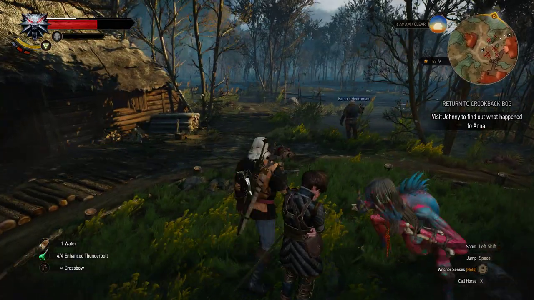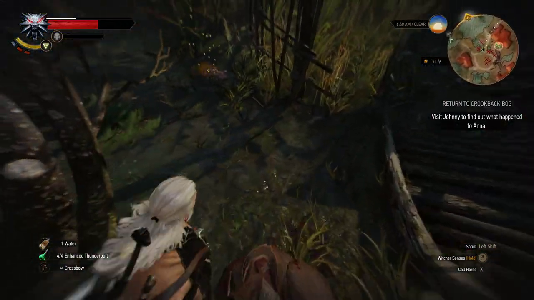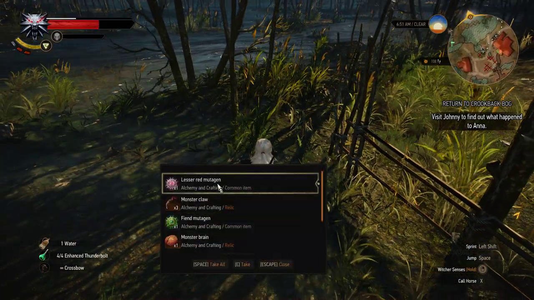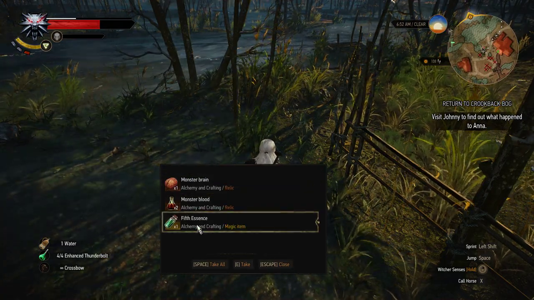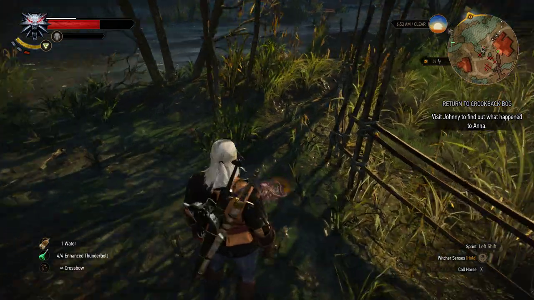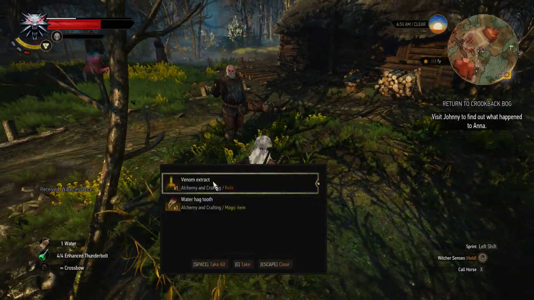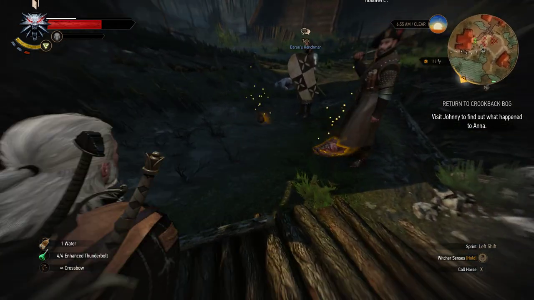That's a good idea. But we actually get to loot that guy. The fiend. It was around here, I think. That's a red mutagen. Fiend mutagen. And a lot of other things. That fiend was pretty tough. It was pretty tough. I have to give it to it. Had some sneaky tactics as well.